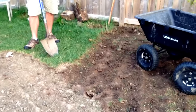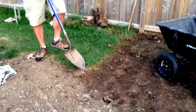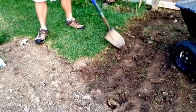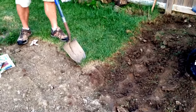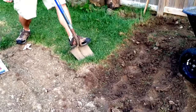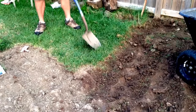So basically, you can see that I've already started here, but if this was a first strip, you basically cut a V into the sod. So if this was the first strip here, you would cut a strip into it on both sides. So you just cut — it's very difficult — but if you do little V's and focus on little strips.